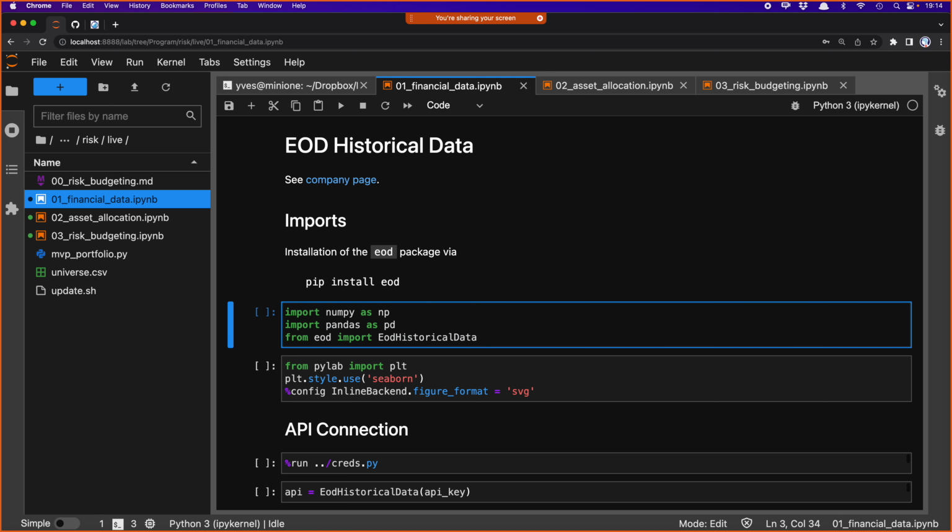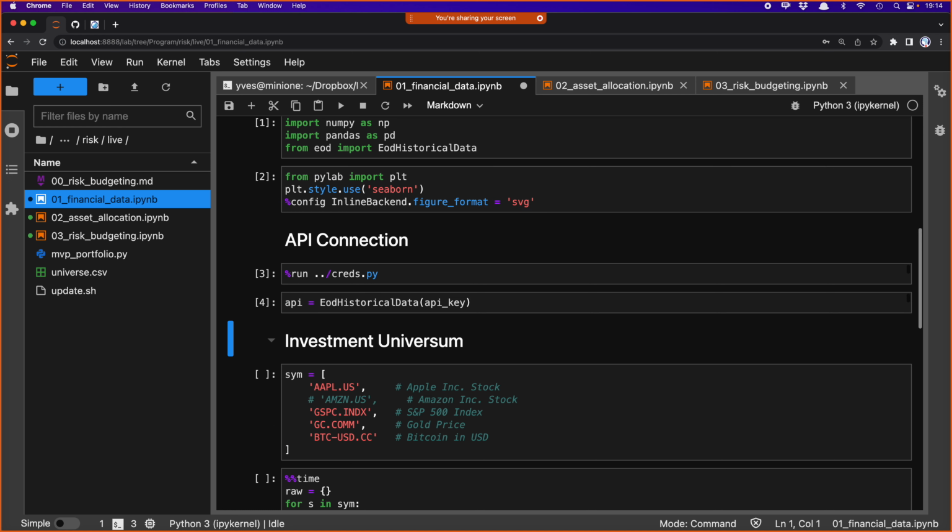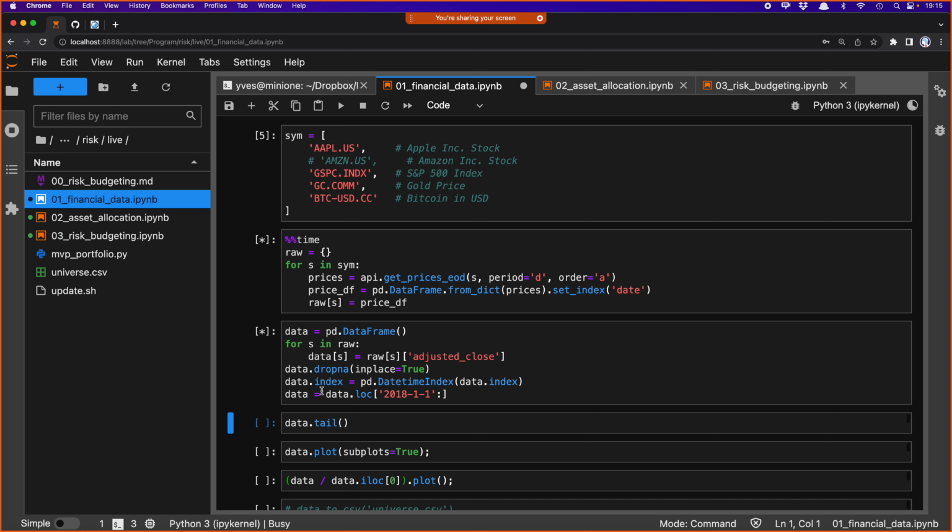That's not the major point here, but I'm retrieving, and we have a first look at the data via their API. I simply retrieve end of day data, and I will work with 5 years worth of end of day data for Apple, S&P 500, the gold price, and Bitcoin. It's not a large universe, but our pie chart later on will become pretty easy to read. So every once in a while you see here Amazon. I could go here with everything that might be of interest to you. For the sake of my examples, I think that is already good enough, so that we here retrieve the data. I cut it at a 5-year point roughly.